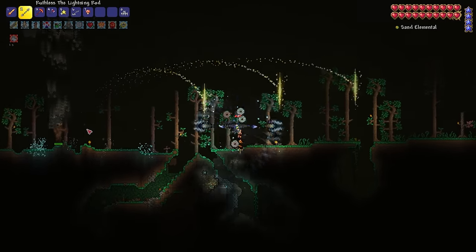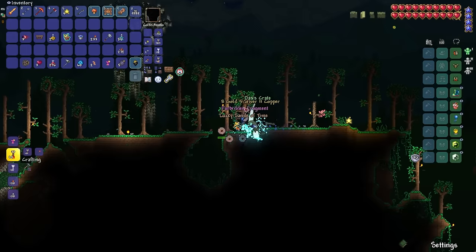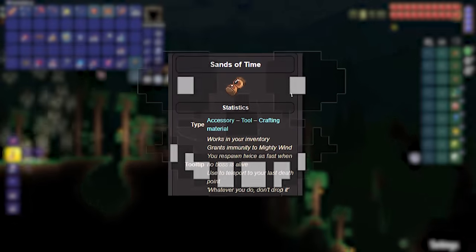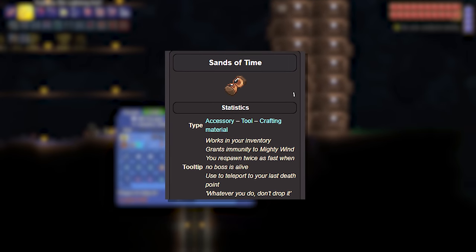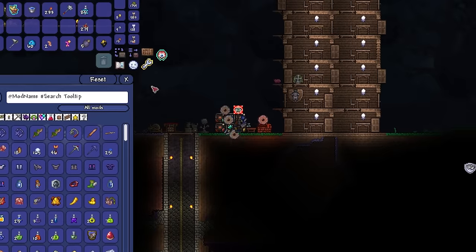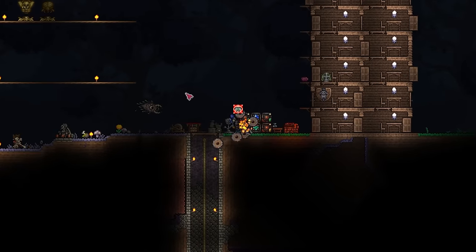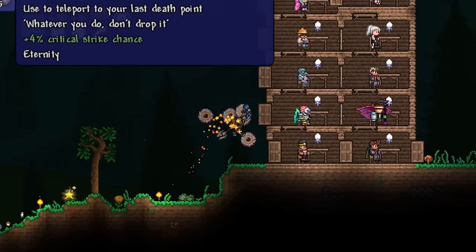But eventually, I did stumble across an elemental, which was fairly easy to deal with, and got myself one third of the recipe's components. I also got the Sands of Time, which not only gave me the ability to teleport to my last death point, but also speeds up my respawn timer so I didn't have to sit in self-sorrow for a whole 15 seconds, contemplating on why I just got molested for the 46th time by a giant brain. It also gave me immunity to getting pricked by cactuses, but who cares about that?